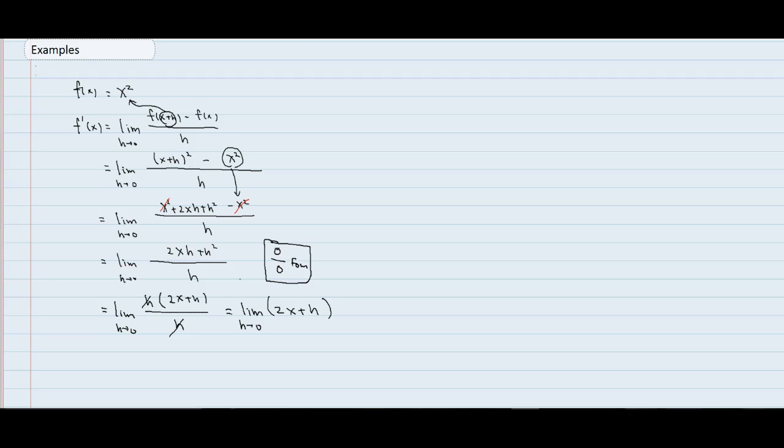Okay, so now remember that we're taking this limit as h goes to 0, so I can let this value of h go to 0. So what I have remaining is this expression 2x. So note that I can write f prime of x is going to be 2x. And notice the fact that this is a function. So the moment that I want to evaluate this function at different values of x, all I need to do is to plug the value into x, right?